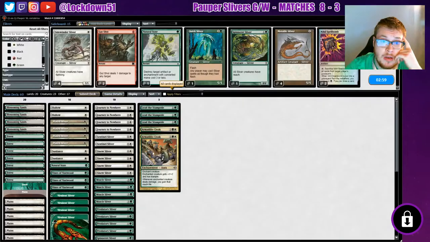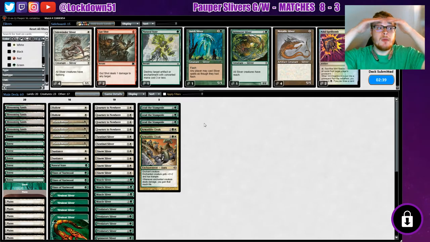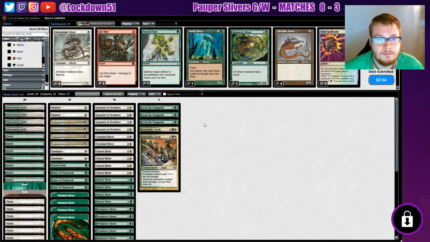All right, game three. Here we go. They can't get out of that. Yeah, I'm happy with this. Let's go back into it. See if we can't pull off our first win against Burn. That'd be nice. That'd be really nice. Armadillo Cloak doing some work, showing its strength.